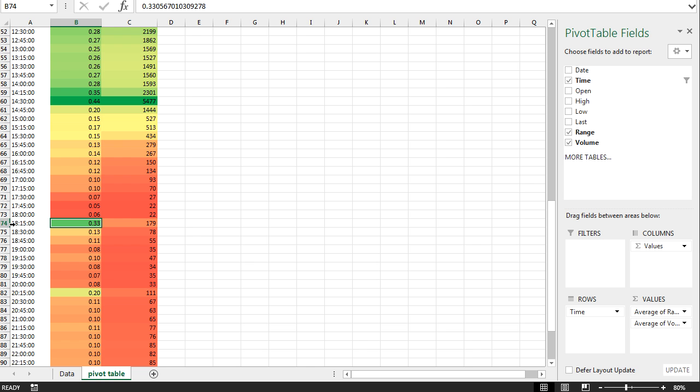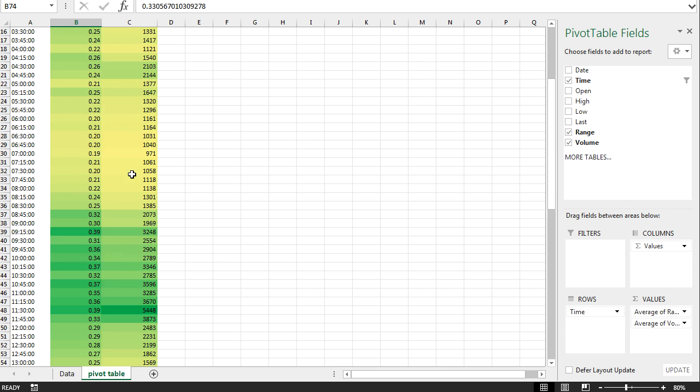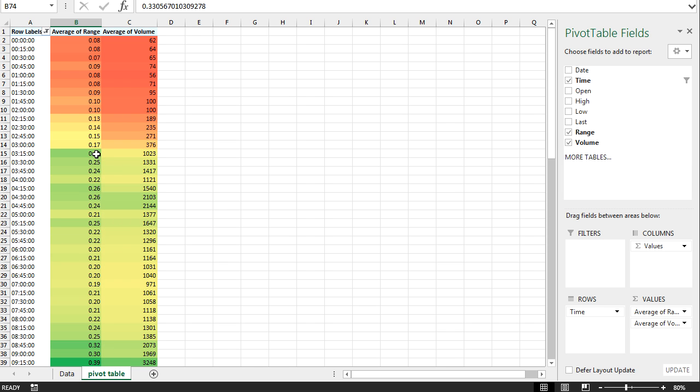That could be something technical, I don't know, but we won't worry about that too much. I think we just focus on when the volumes and the ranges come in.